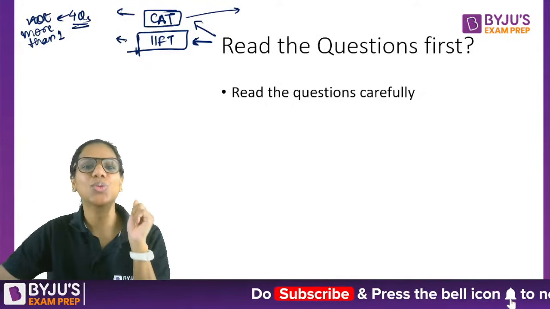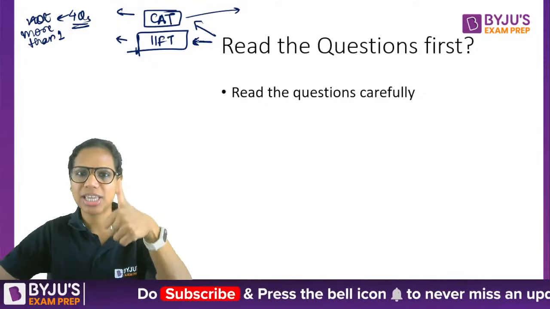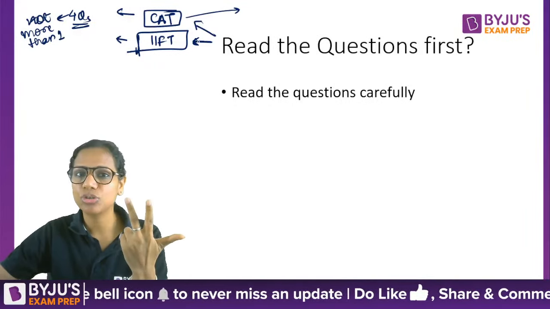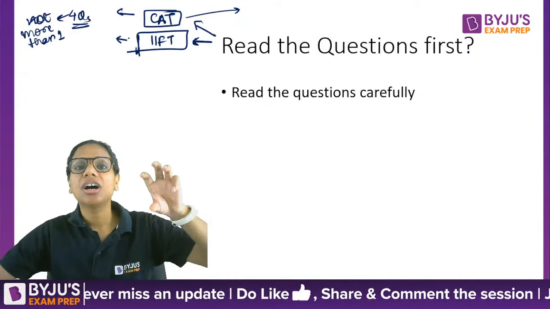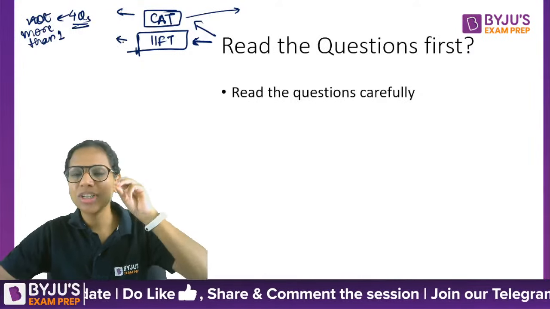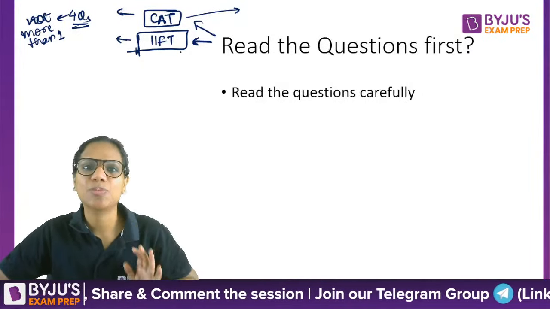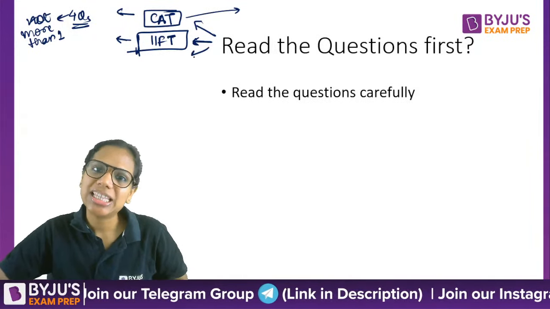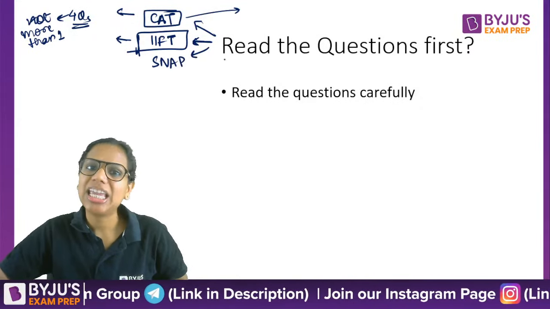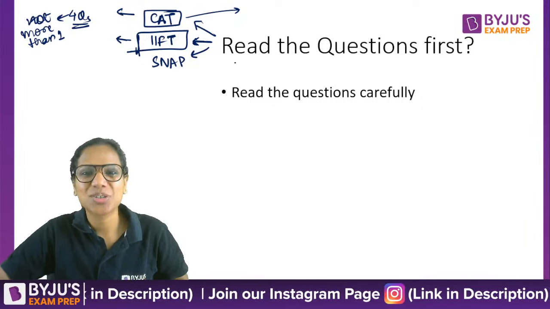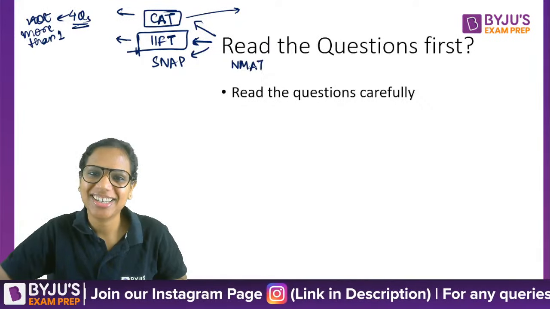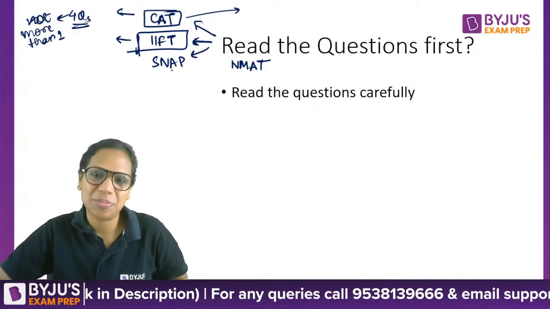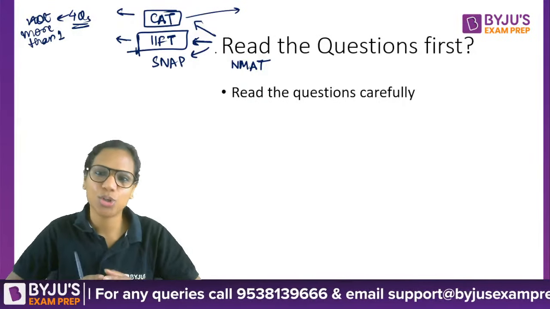So there, I do this because anyway, I am trying to save my time. I might not read complete passages. I might just skim through them. Okay, so reading the question stems, knowing what specific keywords to hunt for helps me there. Okay, so in IIFT, I practice this. In SNAP, I practice this. In NMAT, I don't have this choice. So NMAT is out of question, right? So I do this according to the exam, whether I read the questions first or not.